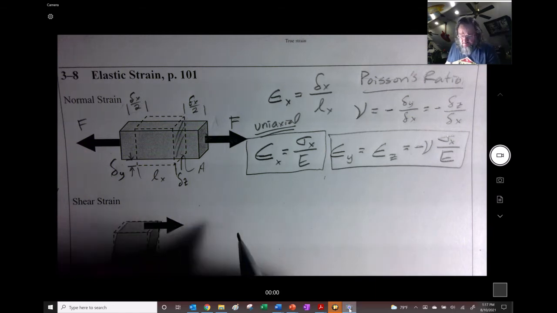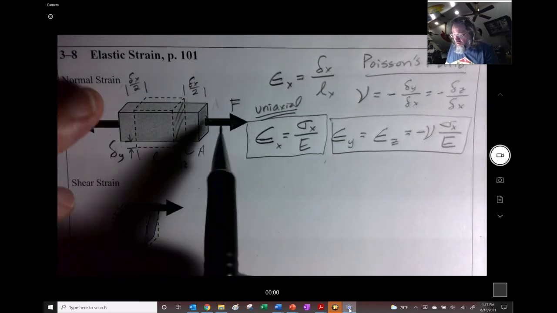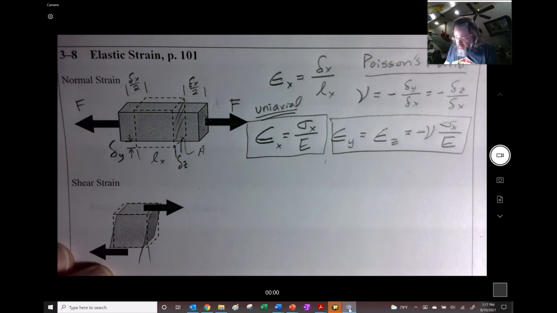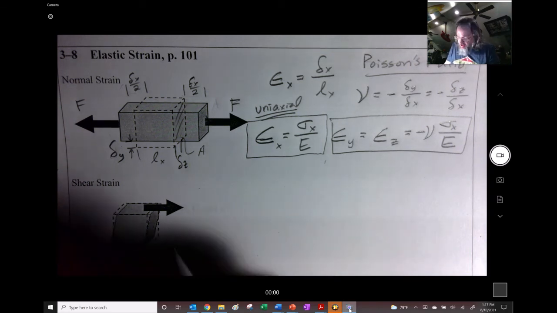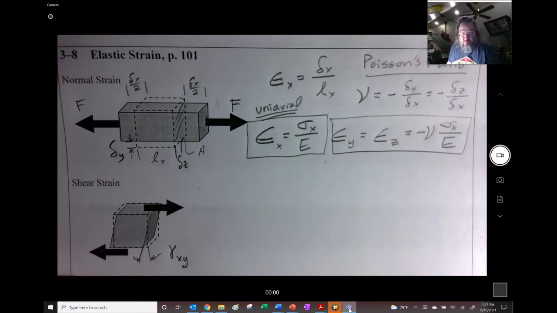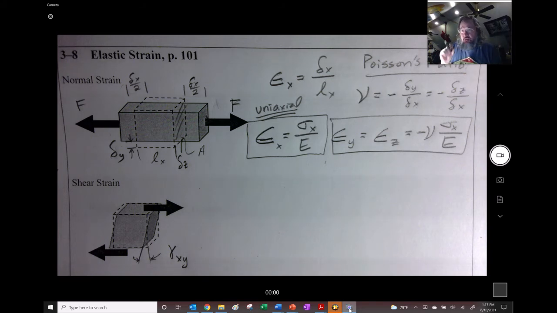That's one direction. Now, if you have shear strain, instead of being an elongation it is a distortion, right? And you could see that it actually has a little slope going on here. And that slope is what we call gamma xy, right? It's going to be that angle. We can say angle and we can say slope. They're kind of interchangeable when you get to really small angular displacements. As long as you're measuring in radians, they become really close to each other.